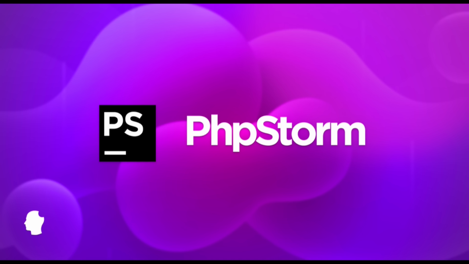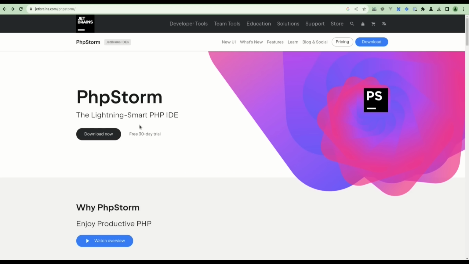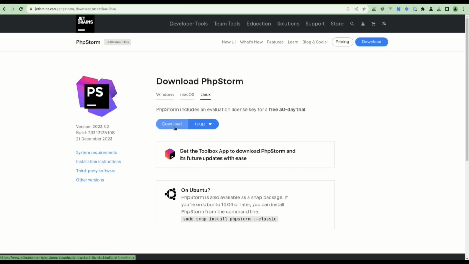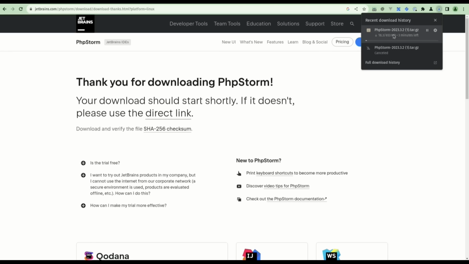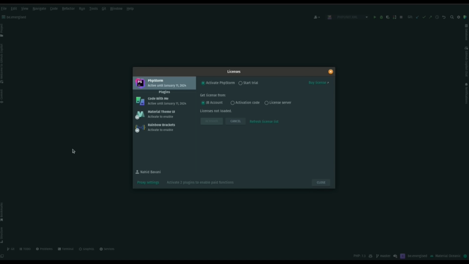For this purpose, I open the official website for PHP Storm, download it by clicking on the download button in here, and again download, and as you can see, it's downloading. After completing the download process, I will install it like any other software, and then you will see this page in the installed PHP Storm. It means that you need to activate a new license by paying the subscription fee, enter it, and then start to use it.